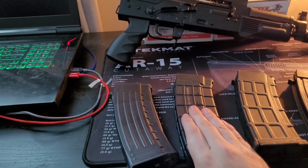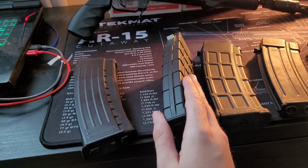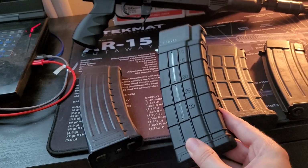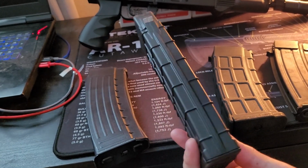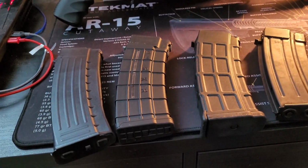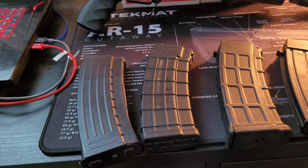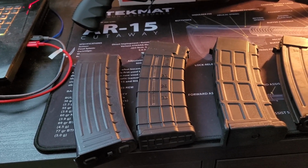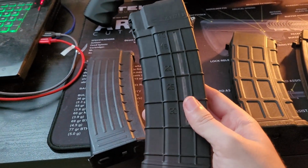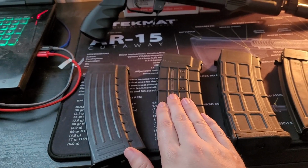AC Unity. Got your front and your rear metal reinforcements. You got your mag window. They claim it's made from magical German polymer made by God himself. I don't know. They've got some weird advertisements about the materials they use, but it's supposed to be very nice quality. I would go with these.